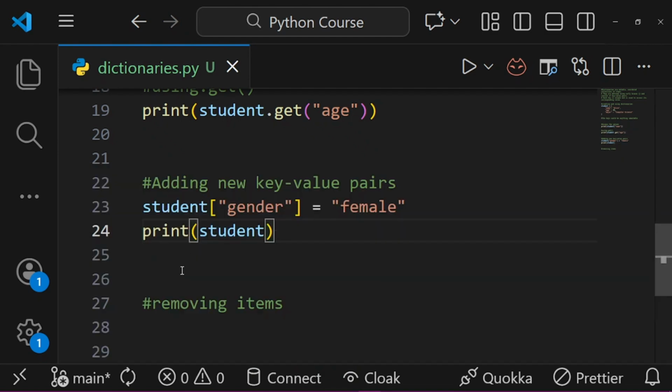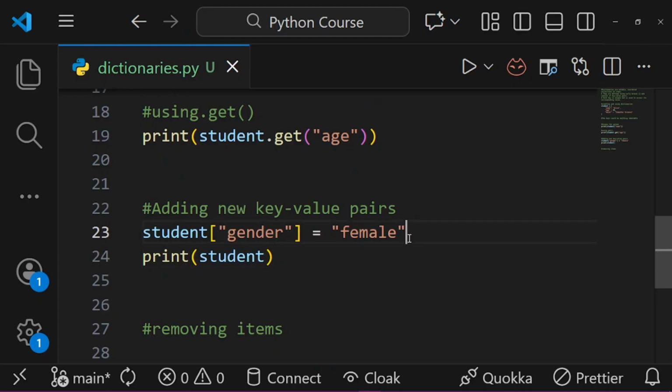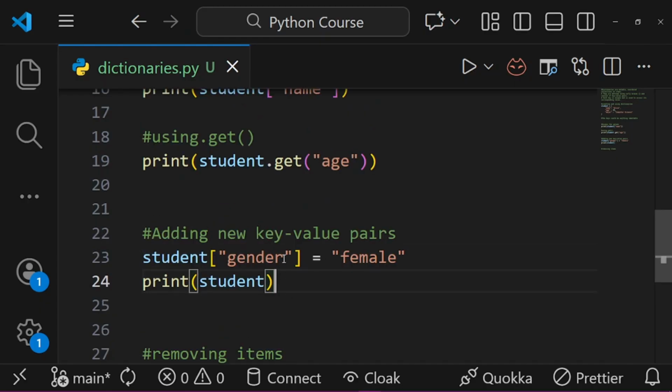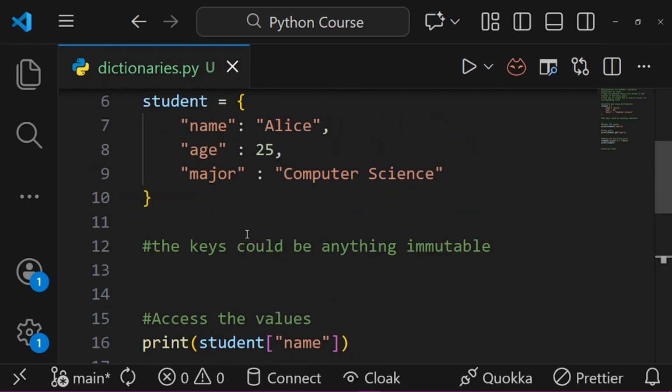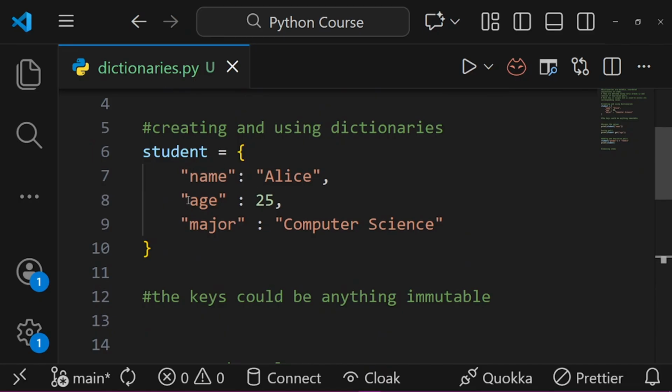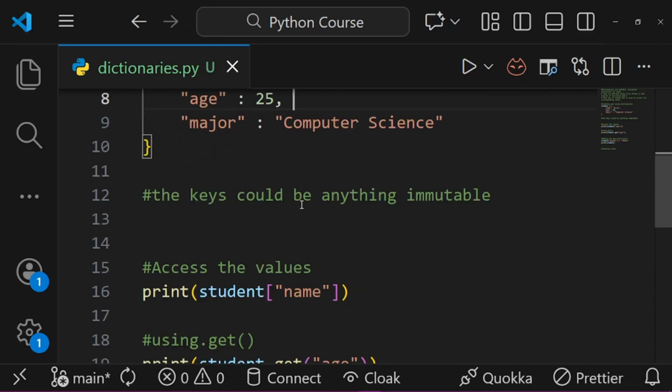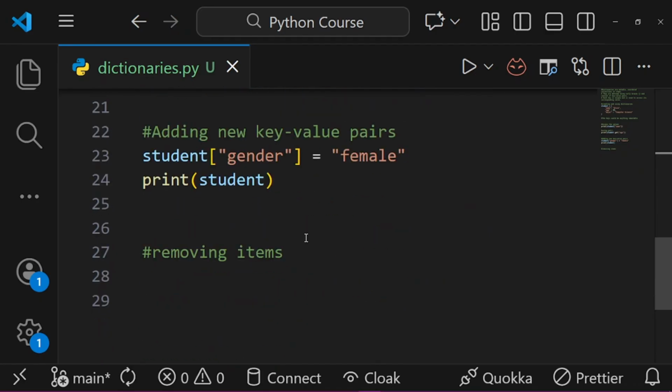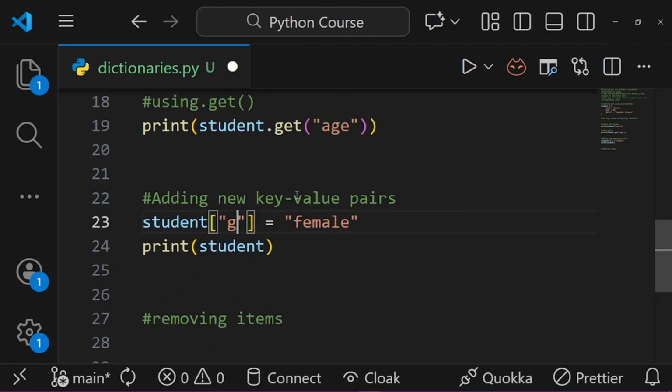You understand? Now we are not just going to leave it at that. Let's also change some of the records. When you want to change records, you can also do that. So we go for students, and let's change the major, right?